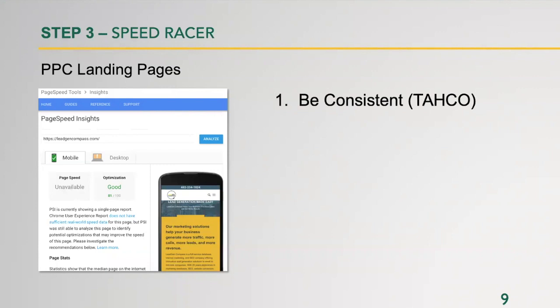One of our internal pieces of building to quickly build a pay-per-click landing page is we use this acronym TACO. The term, the TACO. So T is for term. What is the term that's being searched for pay-per-click, right? You've bought traffic on that particular term, and then you're working on the ad. How does the ad match up to that term? There can't be any disconnect there.